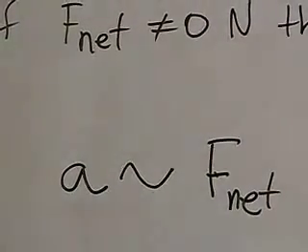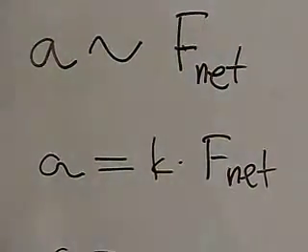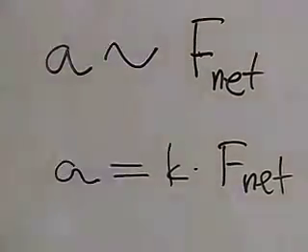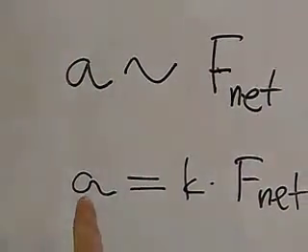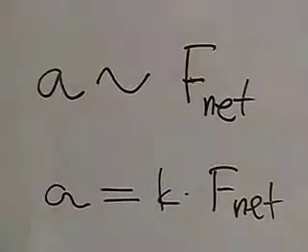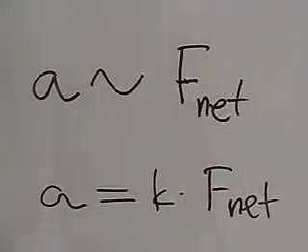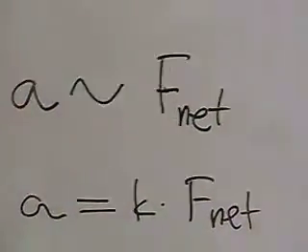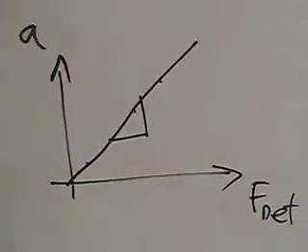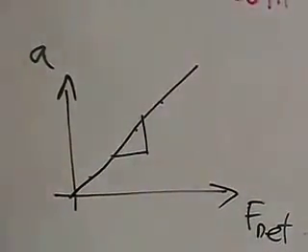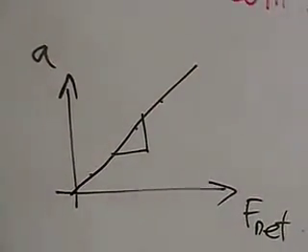Now, to make it an exact equation, you would have to find the constant of proportionality. That would make, if this was in meters per second squared and this was in newtons, this constant has to be a particular value. So if you actually measured net force on an object and the acceleration which it created, you would get a graph like this. You would see that the net force and the acceleration are related by a straight line graph.